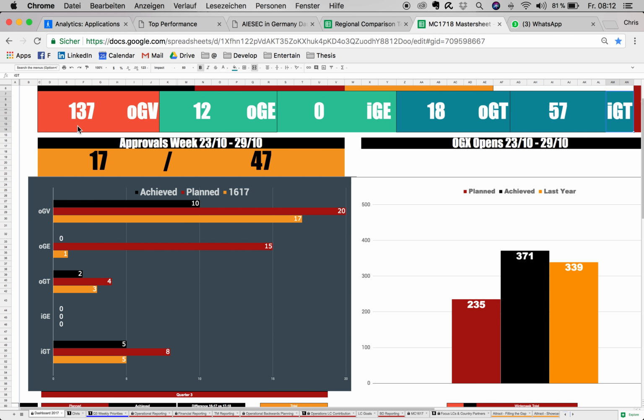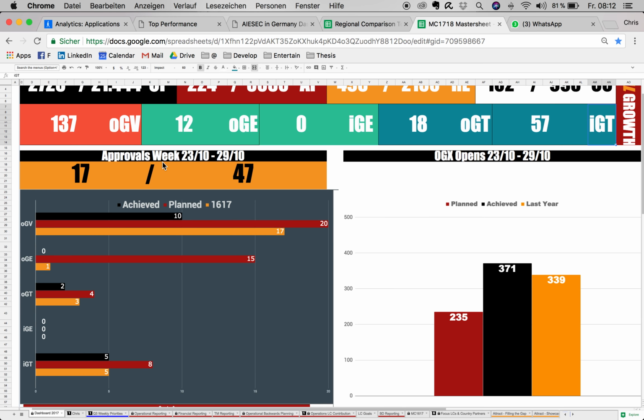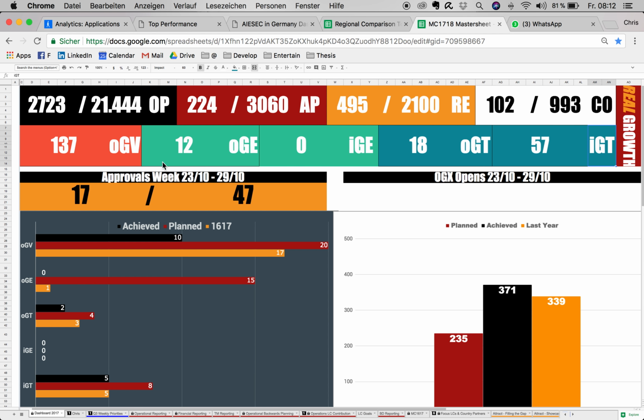Here we have the most important KPI that we track for the whole term. So this left side will never change. What it says is plan versus achieved versus 16-17 for each product based on the week that we are currently in. So in the week from the 23rd of October to the 29th of October, we achieved this overall number out of what we planned.